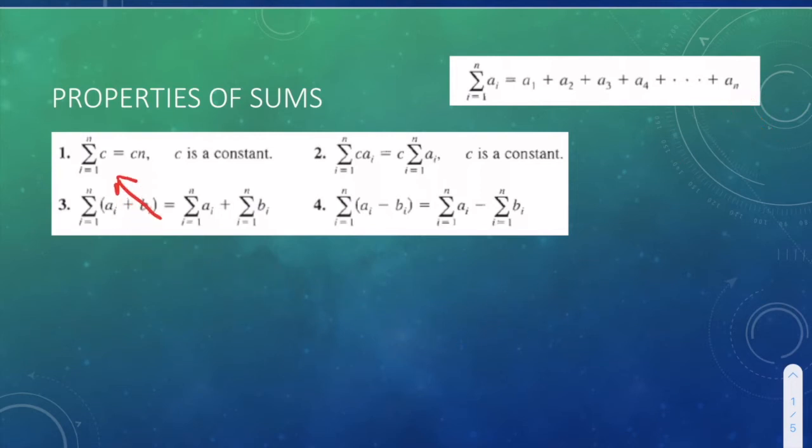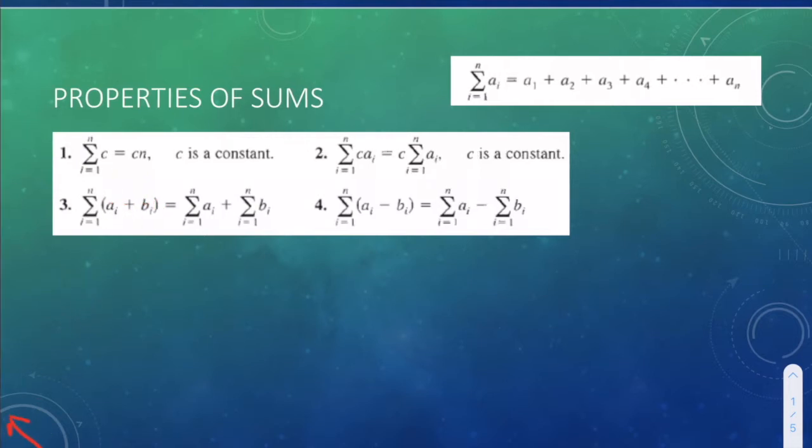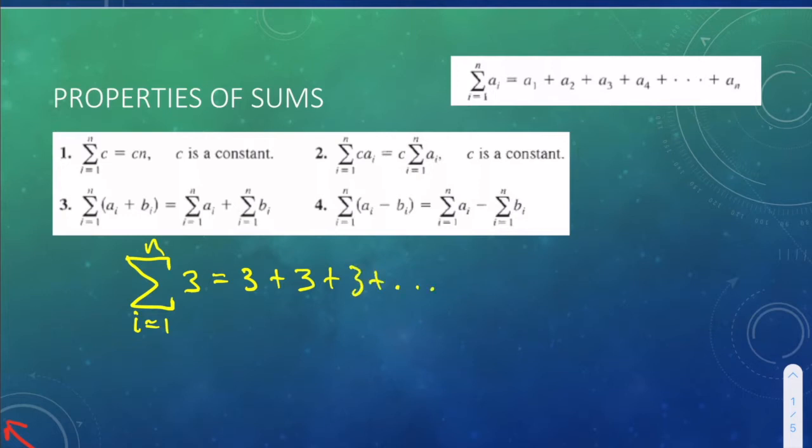So we're talking about that, but we're also talking about different properties of sums as we can express them. The very first one that we want to talk about is one when c is a constant. Let me go ahead and draw an instance that looks like number 1. So we have our summation, the sigma, and we have i equal to 1 to n. And let's use, instead of c, 3. As we do this, since there isn't any operator on i, the first term is simply going to be that constant 3. And the second term is going to be that constant 3. And the third, and on and on, until we get to the nth term, and that's just 3. So all the terms are 3.